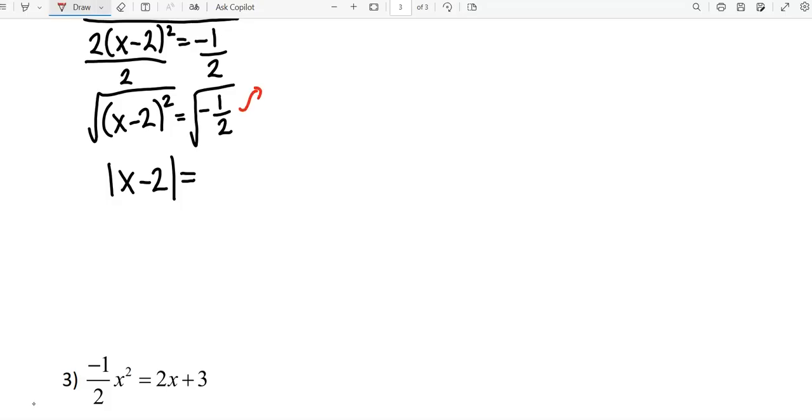That is broken up into the square root of -1 over the square root of 2. You take the square root of the numerator and the denominator. What's the square root of -1? I. Good. So I in the numerator. And then the square root of 2 is in the denominator. Do we know the square root of 2? No, it's irrational. We can't have an irrational number in the denominator of a fraction.